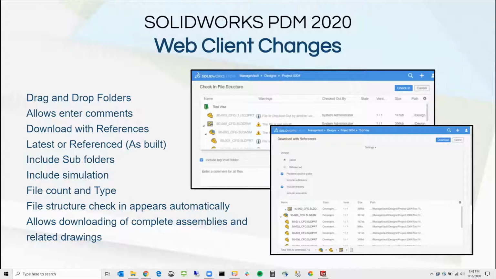A lot more functionality there for users that are maybe managers that just want to check in on things and approve files, stuff like that. So being able to see how many files are in the vault, the file type, so you can sort by different things like assembly or take a look at all your drawings. There's a lot there.